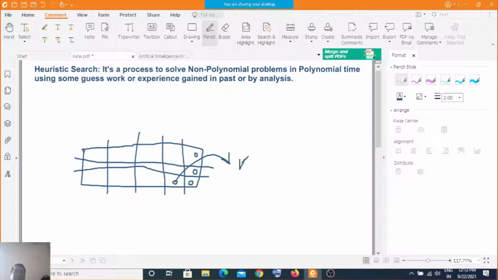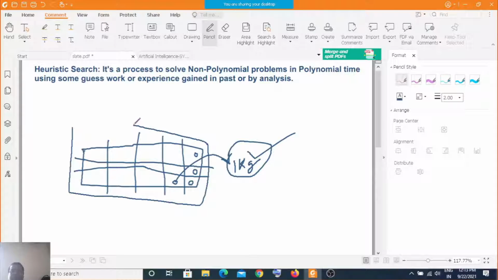Let's say 1 kg. Which is easier to check for quality, 1 kg of grain sample or a few lakh metric tons of grain? 1 kg. So from the quality of this 1 kg of grain, we say whether the whole is of quality or not. So what is this? Our guesswork.